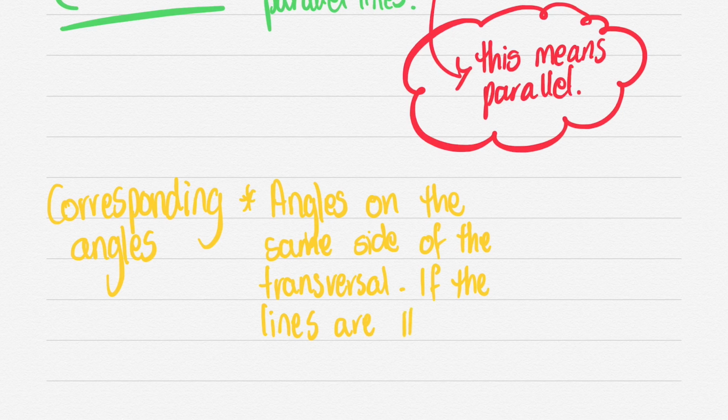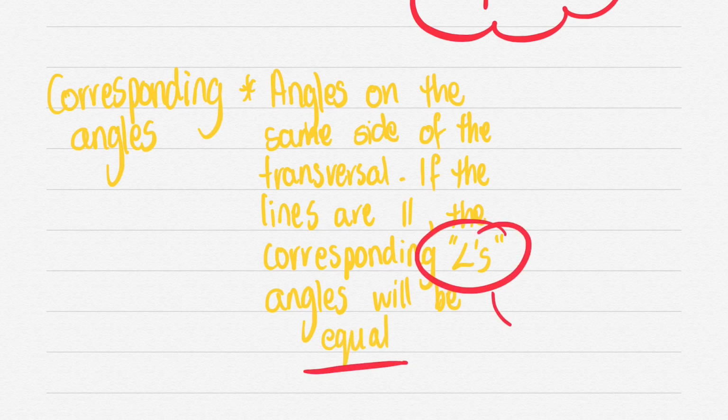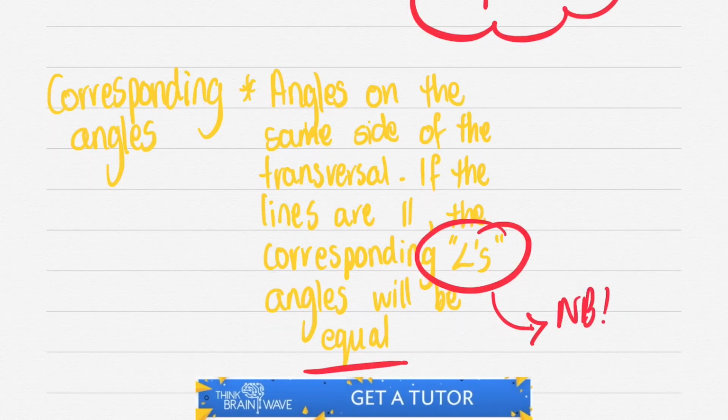You'll see that you've got these corresponding angles that stay on the same side. So if the lines are parallel, the corresponding angles are on the same side. I'll give you a nice example now to illustrate exactly what's being said over here. Now you see that sort of L that's over there? That is a very easy way to represent the word angles. So, corresponding angles will always be equal.